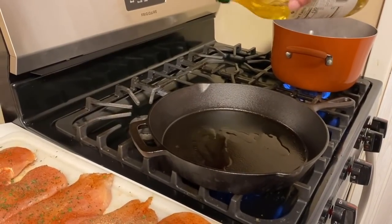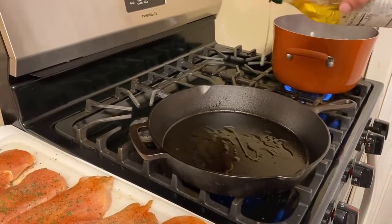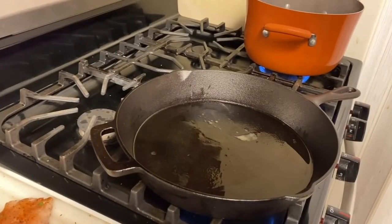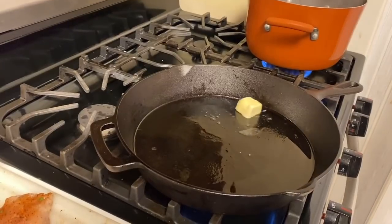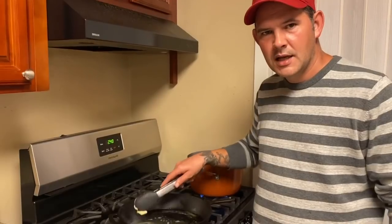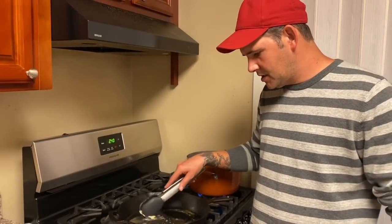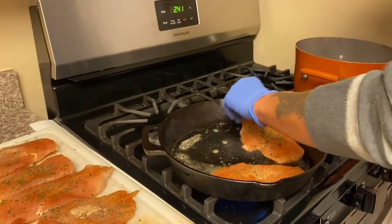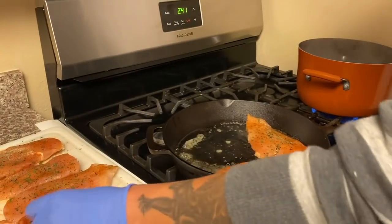The chicken's looking beautiful, it's time to go to the stove. Go ahead and add a little bit of oil in that pan to get it all coated at the bottom - not too much. Now go ahead and throw a tablespoon of butter in there. Leave your skillet on with that butter and oil in there and let it heat up for a good three minutes before we put that chicken down.